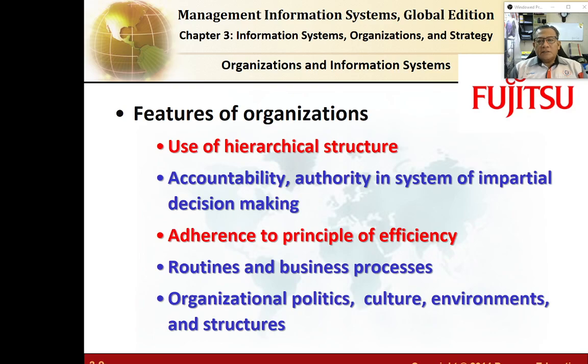Okay, back to our example, Fujitsu company. Fujitsu is next to our university, UTHM. It is basically producing relays, components of keyboards, and also thermal cartridges for printers. So as features of the organization, they apply and use a hierarchical structure, right, from manager to engineer and later supervisor and operator, for example, on the production floor, right?